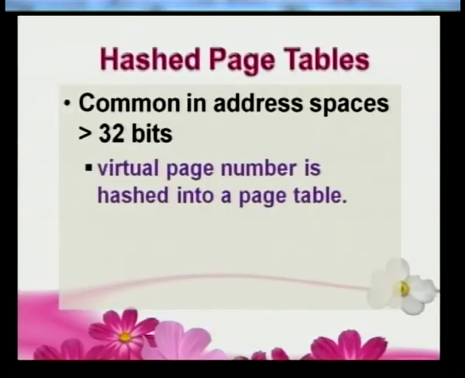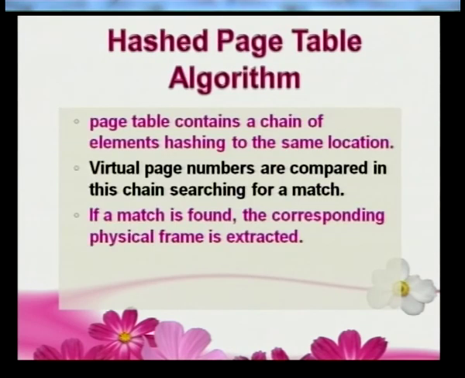And this is how hashed page tables would work. Hashed page tables basically work under a common feature that in a single page, more than one frame is getting mapped. Therefore, in the page table only the virtual page numbers are getting hashed. This is how the algorithm in hashed page tables works.